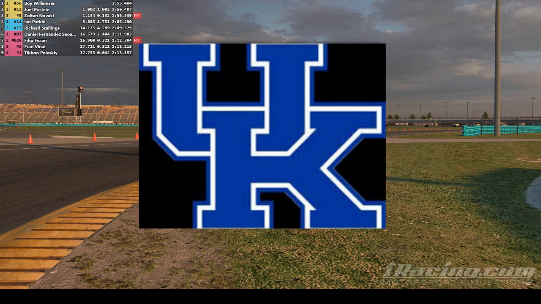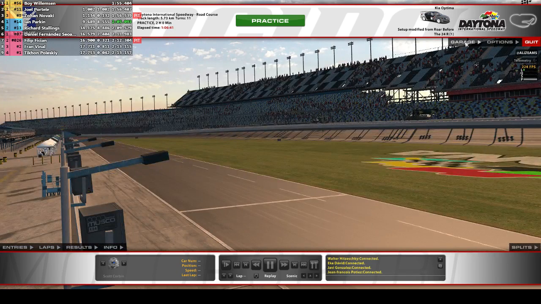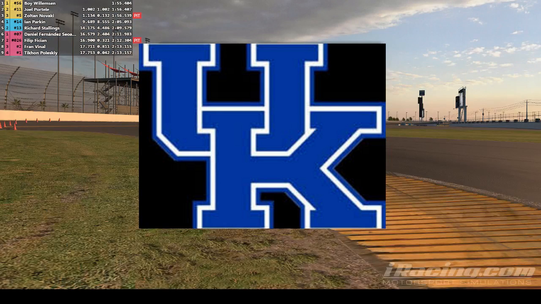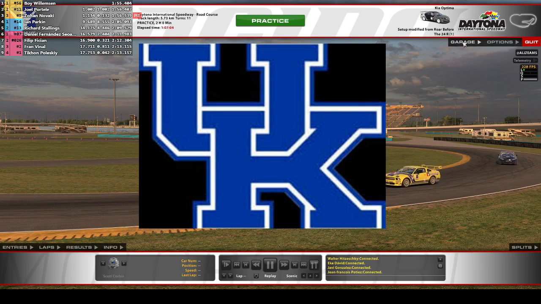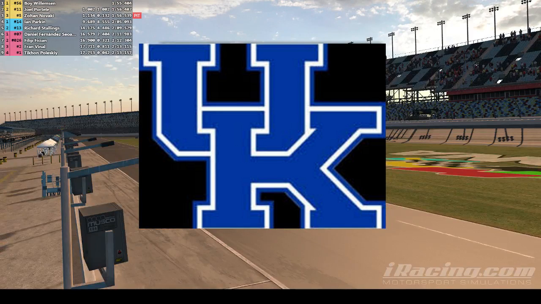Okay, and so you said, right now if I go straight to garage, there's like half a second where it actually shows it. Okay. Yeah. But if I hit M and then go to garage, would that work? You have to be on iRacing too, yeah. M. Okay, I got you. So that forces the image to come up. Yeah, so if you don't want people to see your tire pressures or whatever.